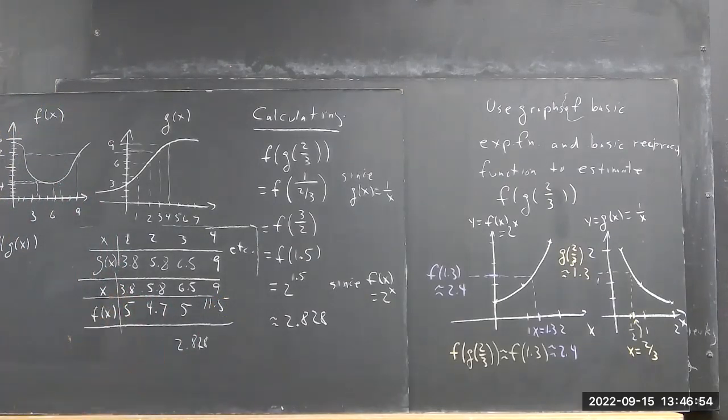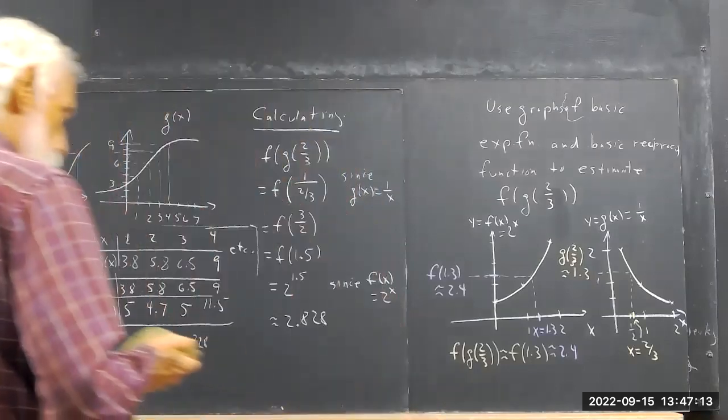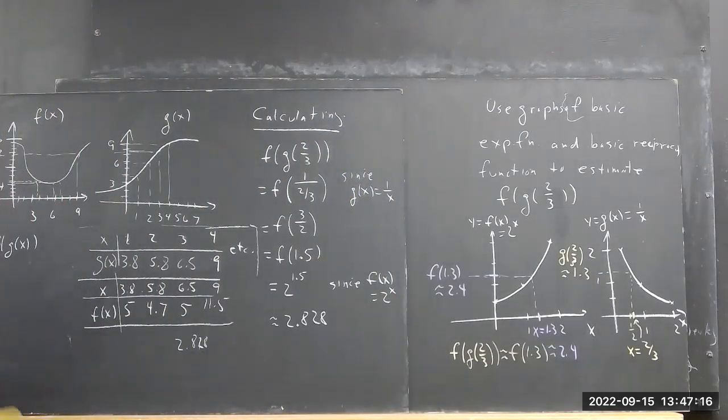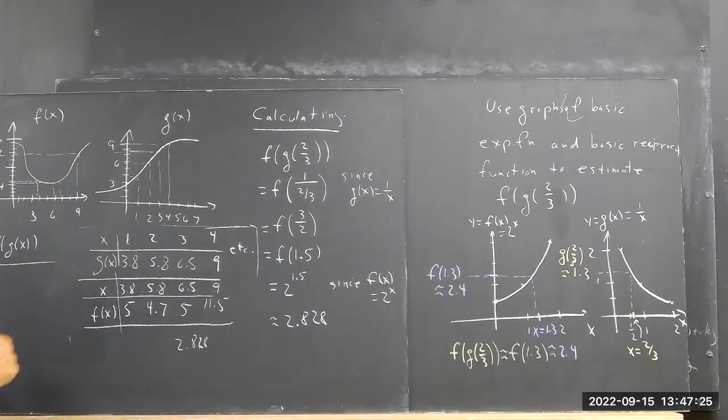So what does our graph of f of g of x look like? Here, I'm going to eliminate this line here and label this a little differently. I'm not going to leave it the way it is, because I guess this is the way you're going to see it in your book.